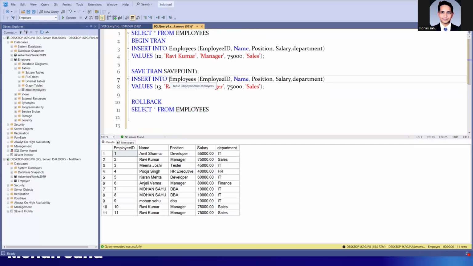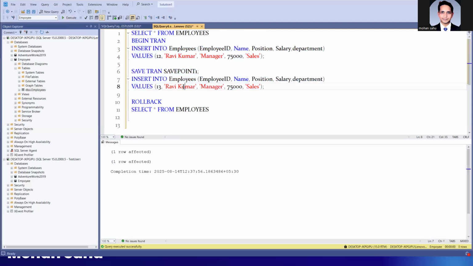But in our transaction, suppose we have multiple rows where we are doing insert, update, or delete. And if I want to save the transaction till some point, I will use this save point. For example, if I run this statement again, begin tran, and now if I want only this record to be rolled back, because I have put the save tran here, I have the option that I can roll back only till this point, right?